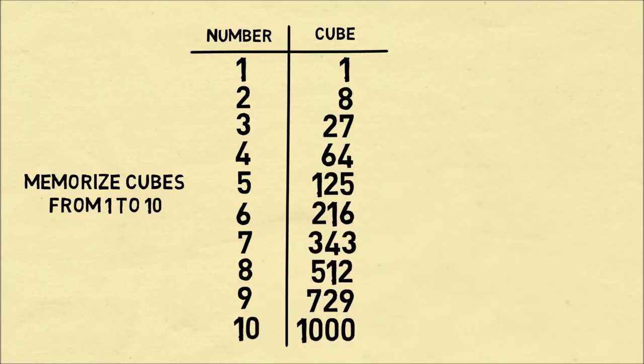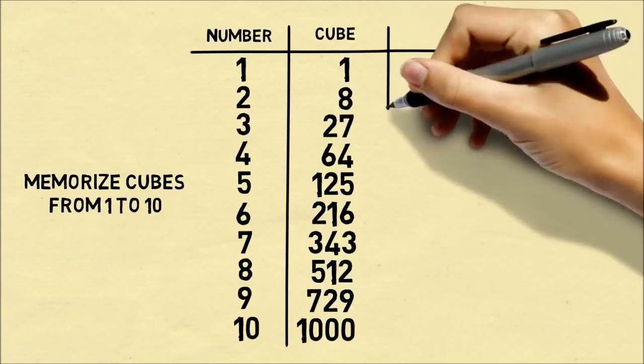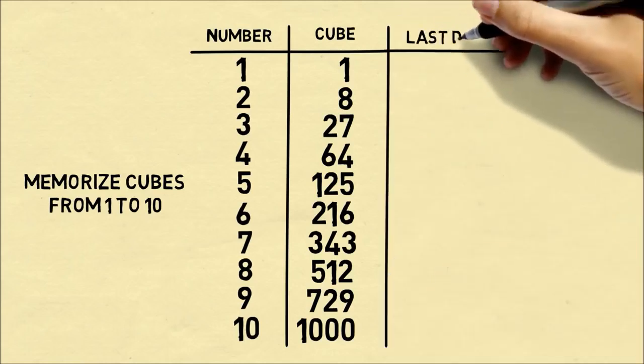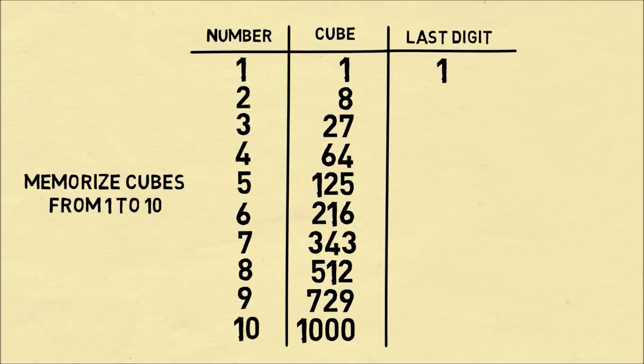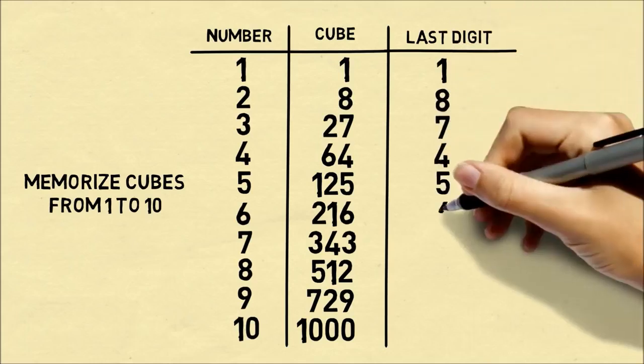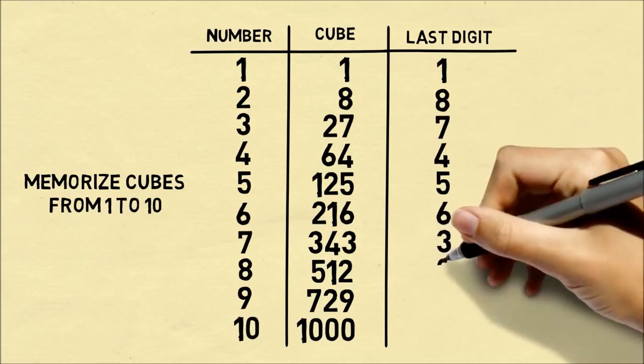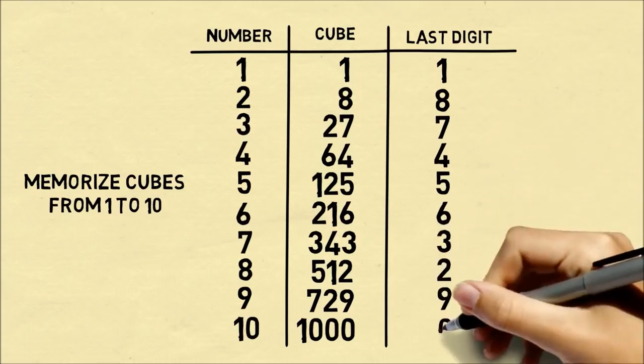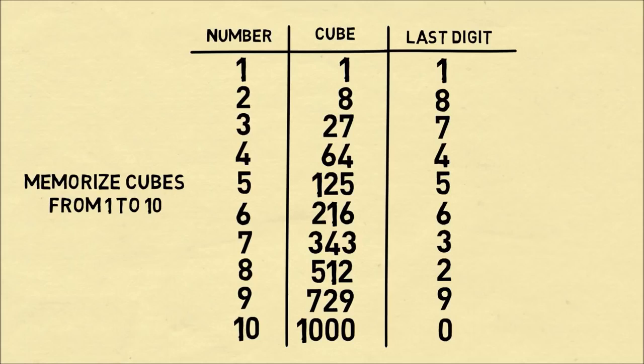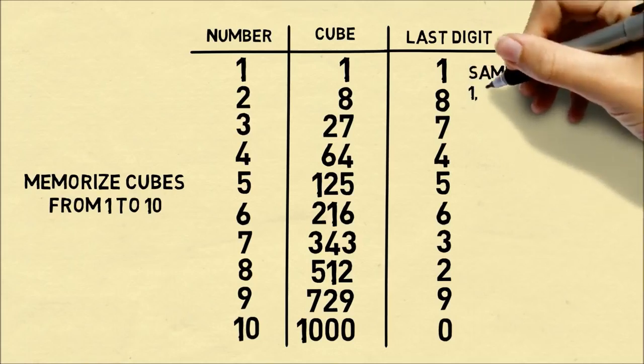Now once we've written down these cubes, I want you to focus on the very last digit of the cube. So what's important is that each of these 10 numbers end in a different last digit. And that'll be very important to doing this trick. So this will be another thing you have to memorize. When you memorize these 10 cubes, you should also remember the last digit.